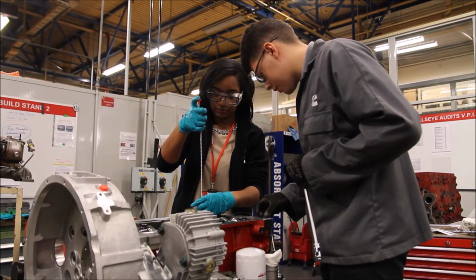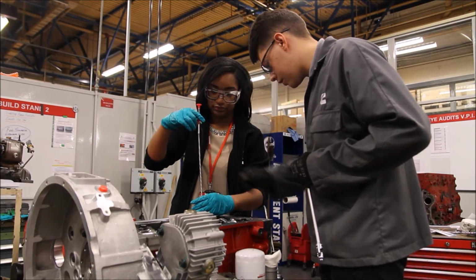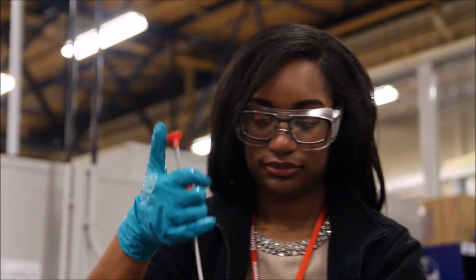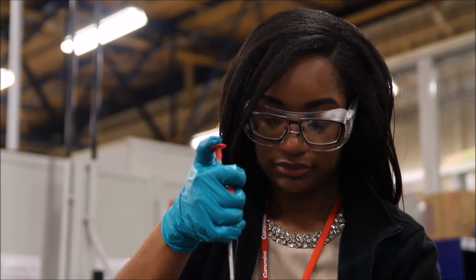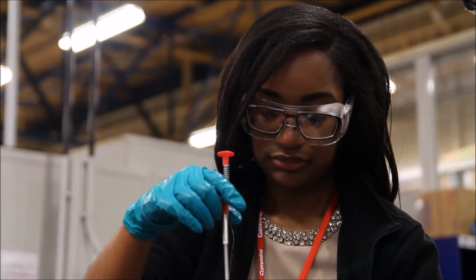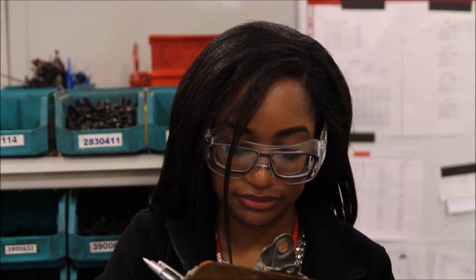Once I have a clear understanding of this, I can then look at determining potential assignable causes for that specific failure. That then leads me down different routes of identifying either if the issue may be related to how the engine was operating in the application, or if it was the application itself, be it a bus, coach, or a truck, for example.